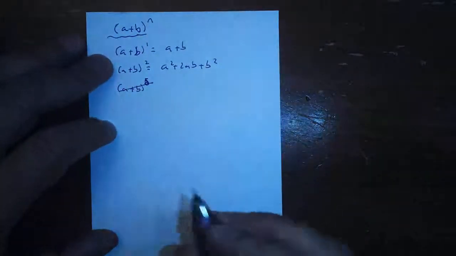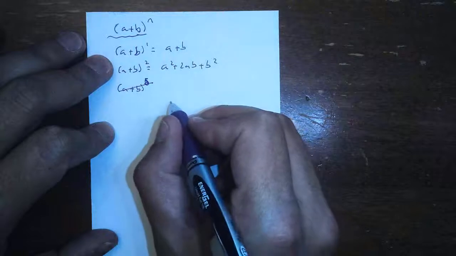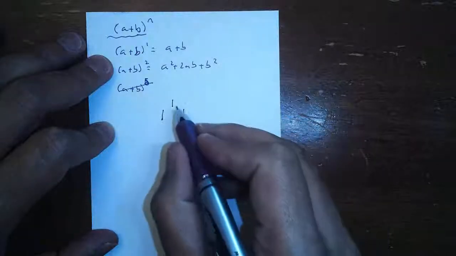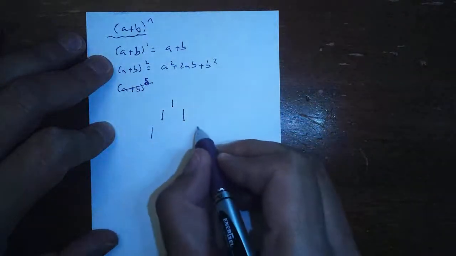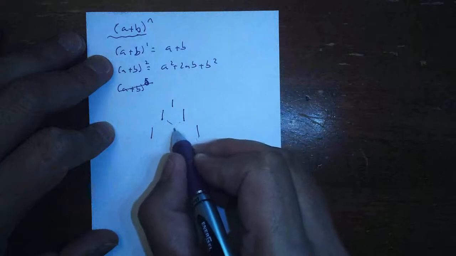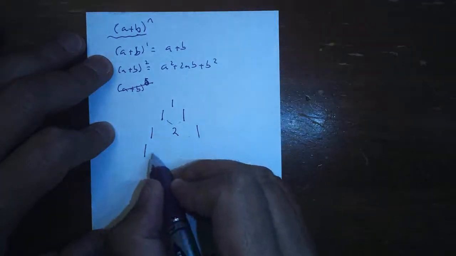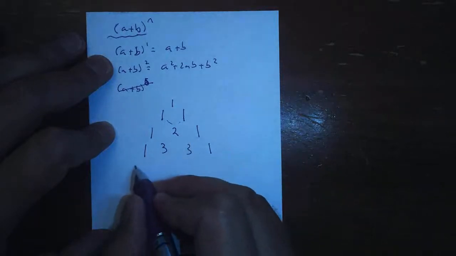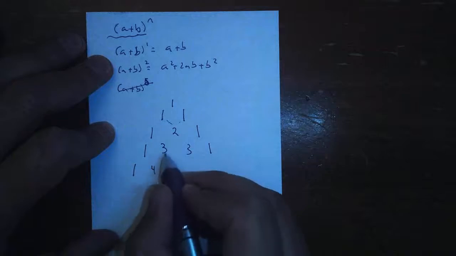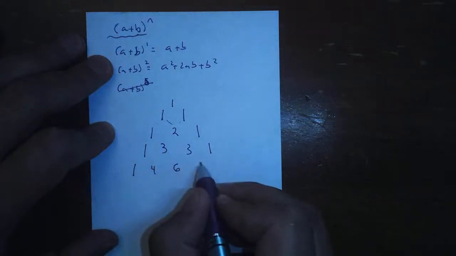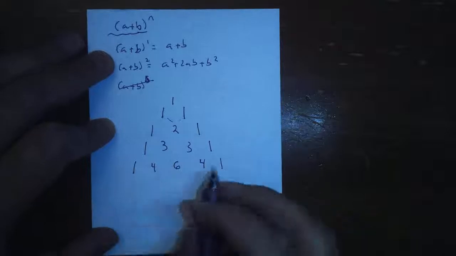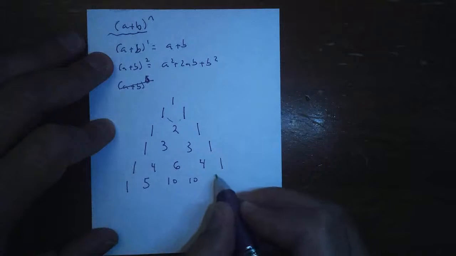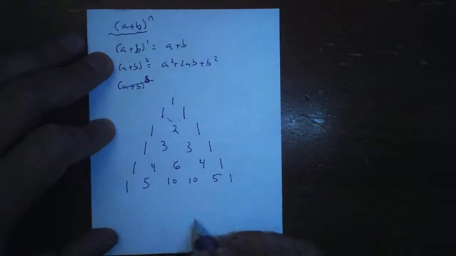We have what's called Pascal's triangle, and you might remember this from your geometry course as well. Pascal's triangle is a self-generating triangle where along all the edges we have ones, and as we go into the middle we add these two together and get 2. So we get 1, 1 here, and of course this will be 3 and 3, and if I keep going I will get 1. This becomes 4, add the 2 above it, 6, the 2 above it, 4, 1, and I can keep going. 5, 10, add the 2 above it, 10, 5, 1, and I can keep going.